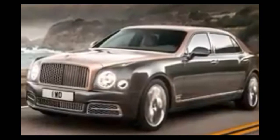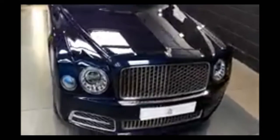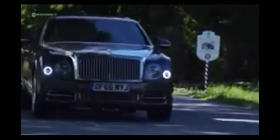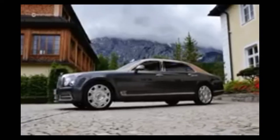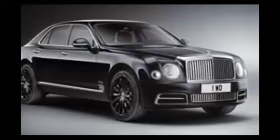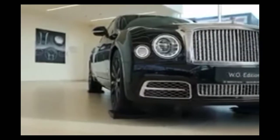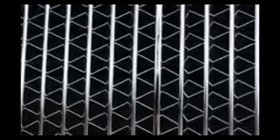Bentley Mulsanne Extended Wheelbase Limited Edition. This limited edition Bentley Mulsanne has taken an already stunning vehicle and made it even more luxurious through some not-so-subtle modifications. The length of the vehicle has been extended by 25cm to provide extra legroom in the rear and make space for a bespoke interior. On the outside, the limited edition is offered in only two paint finishes, either black velvet or black onyx. Once the main shade is applied, a gold flake pinstripe is hand-painted along the length of the car's 6-metre body, giving it a truly custom look.